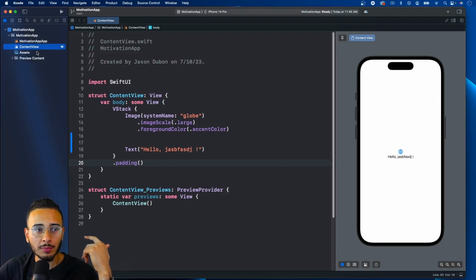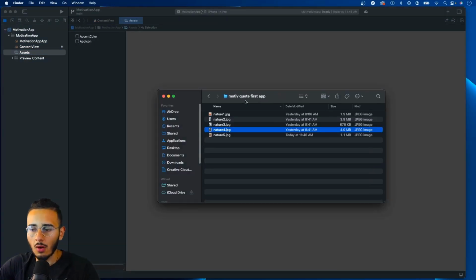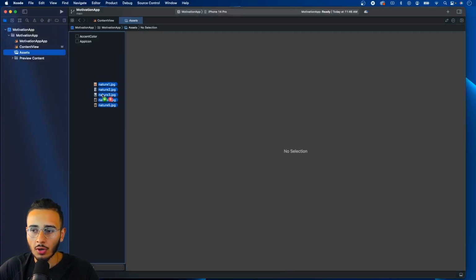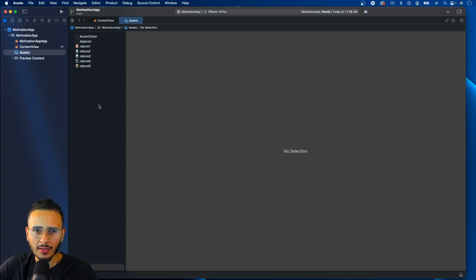And once you have those images, we're going to go here to assets. All right, so these are the images in my Finder. And I renamed them. This will make it a lot easier because we're going to use the name that we give them in the project. So give them a simple name. I named all of these nature 1, 2, 3, 4, 5. And you basically just want to drag these here. You want to hover over this, let it drop, and that's all we need to do for this step. Now Xcode knows that these are in our project.